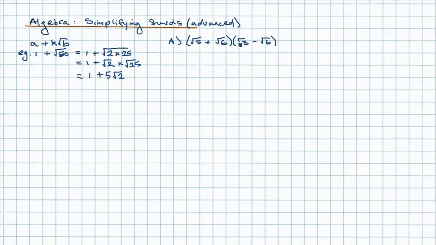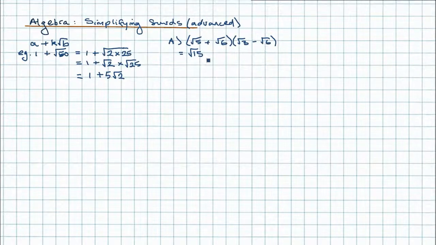Now, what we're doing here is foiling, just as we did when this was just a constant. I tend to use the first and the last, because with surds that sometimes works out nicer. So instead of FOIL, I do first and last, and then outer and inner. But you can do it in any order you want, of course. So first, we've got root 5 times root 3, and we can immediately write that as root 15. We've now got the last, root 6 times minus root 6, so negative root 6 times root 6.